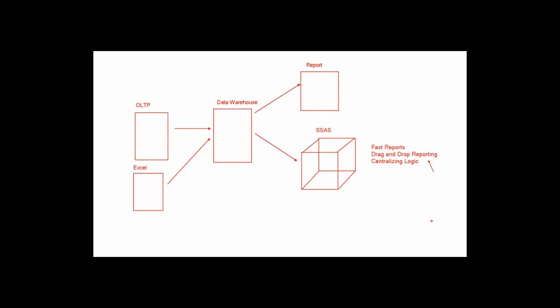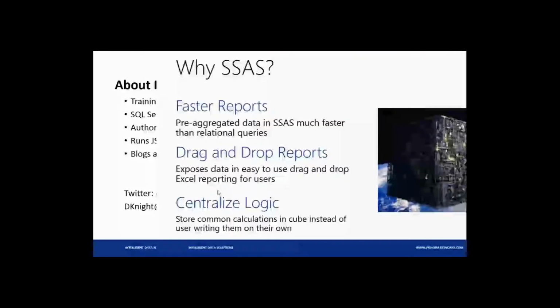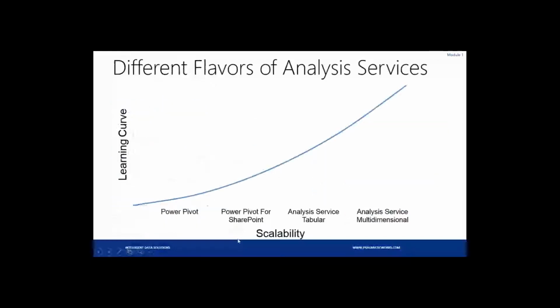All right, so hopefully this gives you an idea and an overview of why you would want to do Analysis Services. I have this in my slide here as well. So we talked about faster reporting, drag and drop reporting, and centralizing logic. There are reasons why you would do Analysis Services, but I think that graphical depiction helps build out what it would be as well. All right, now if you're new to Analysis Services, you may or may not realize this, but there are multiple versions of Analysis Services.